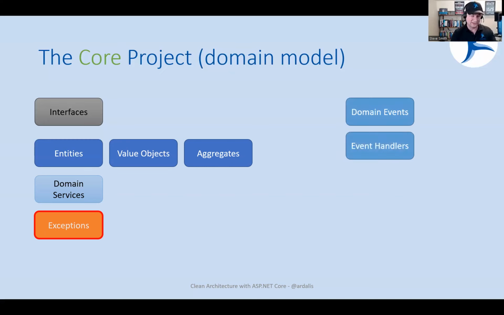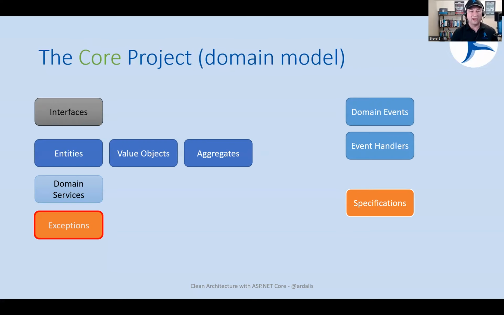If you're using domain events, you'd have your domain events defined here. You would probably have your domain event handlers defined here as well. And this is where you'd also have specifications defined. Specifications are a pattern that comes from domain-driven design, and they work really well with repositories. I mentioned earlier in the talk that some folks, when they implement repositories, end up with dozens of them because every single entity needs its own custom repository. If you use specifications with a repository, that problem goes away and you don't end up having to do that. I'll show you how that works when we get to the code.